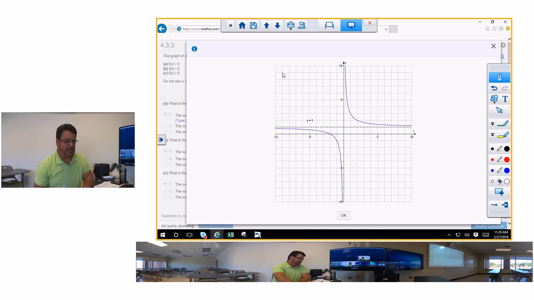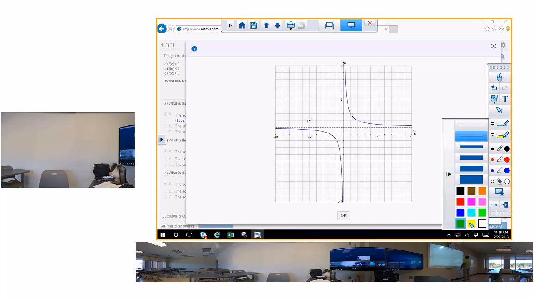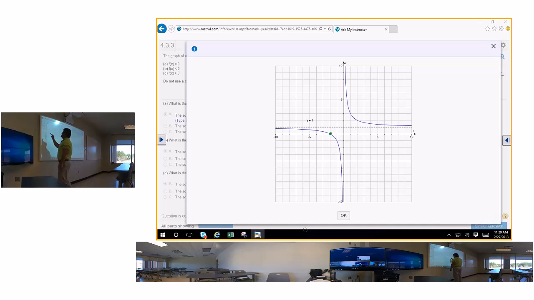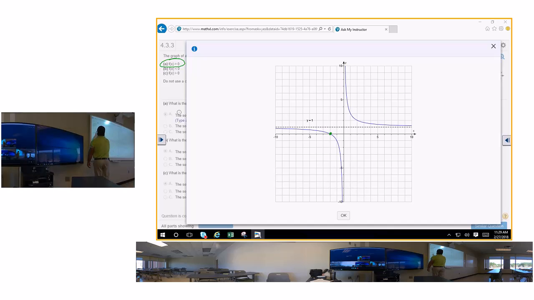Okay, I'm going to go over it again. Y equal to 0 is your x-intercept. And what I should have done, I'm going to take a green marker. Here is your x-intercept. And that's what this means. Remember when you learned graphing and you said y is equal to 0? Well, when y is equal to 0, you basically got the x-intercept.